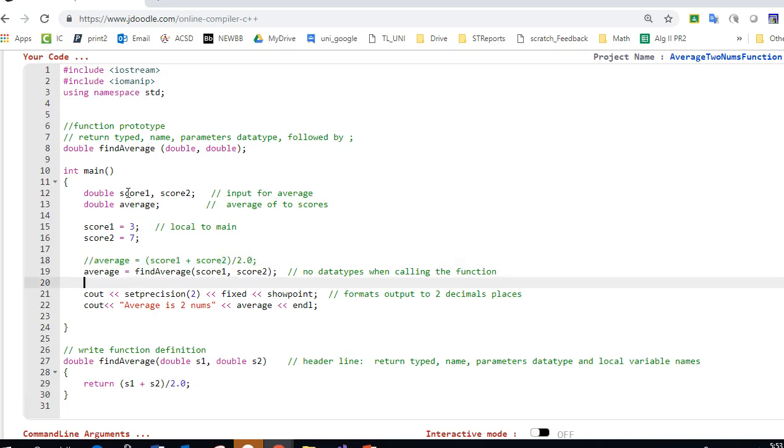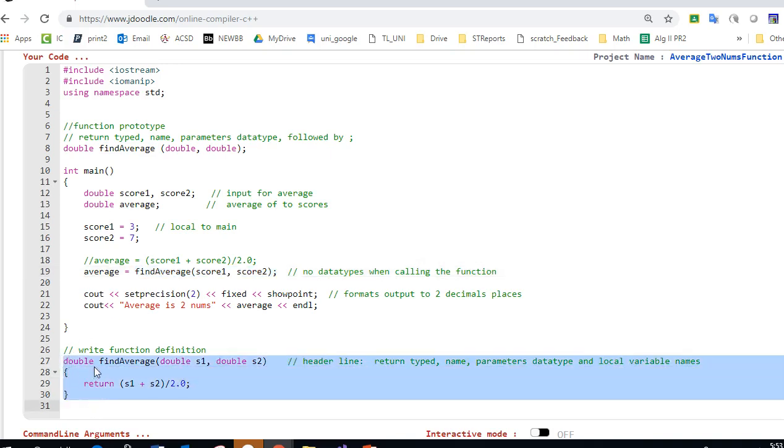As the code is executing, it declares these variables. We assign a couple numbers to score1 and score2, and then average is assigned findAverage, and as soon as we say findAverage, the transfer of control for the code goes down here. It runs the function, it returns this double value, and that value then comes back here and gets assigned to average. And then we can output it.